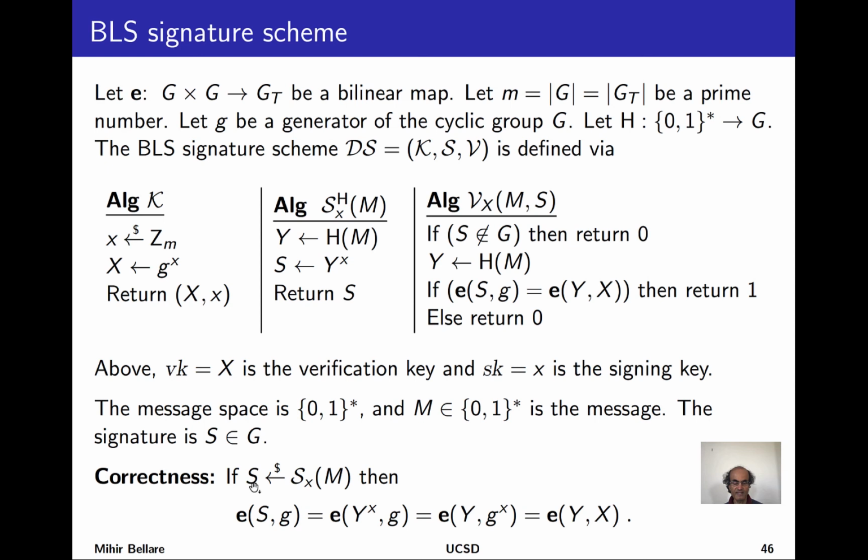So we've generated a signature on a message M through signing key little x. So that signature is y to the little x. So let's see what happens when we do a bilinear map on the signature and generator. Well, the signature is y to the x, so we get this. But remember from before, exponents go wherever you want. I can shunt it to the other side. And there I see we have y and the public verification key, which is exactly what's here. So a very elegant and magical way to create verification capability and thereby a full-fledged signature scheme.